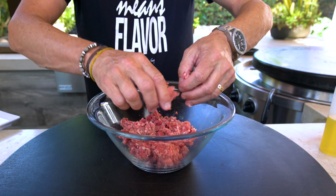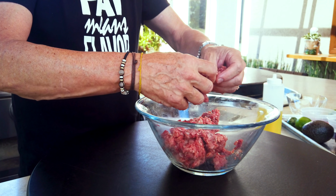So the proper way to do this, if I was in a butcher shop or at home with a grinder, is to grind the chuck into a bowl, grind the brisket into a bowl, then take bits of each, grind them through again, so then it mixes in there. But when it mixes, it comes out in this extruded way so that it keeps the air in between the strands. That's what it's all about. So just be careful. And when you're good, we'll form them into patties.